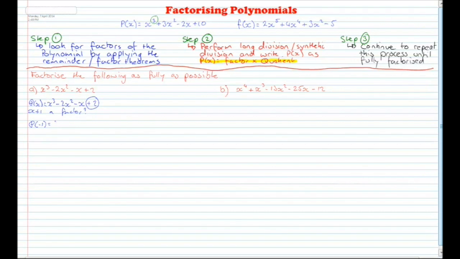And that's going to get me negative 1 cubed minus 2 times negative 1 squared minus negative 1 plus 2. Alright, going through and simplifying that now, negative 1 cubed is negative 1, negative 1 squared is positive 1 times negative 2 is negative 2, negative 1 becomes a positive 1, and positive 2 at the end. So that ends up getting us with the negative 1 and the positive 1 cancelling out, and the negative 2 and the positive 2 cancelling out gets us 0. Therefore, because p of negative 1 is equal to 0, x plus 1 is a factor. And I love it when it comes up straight away and we don't have to go looking for other ones.